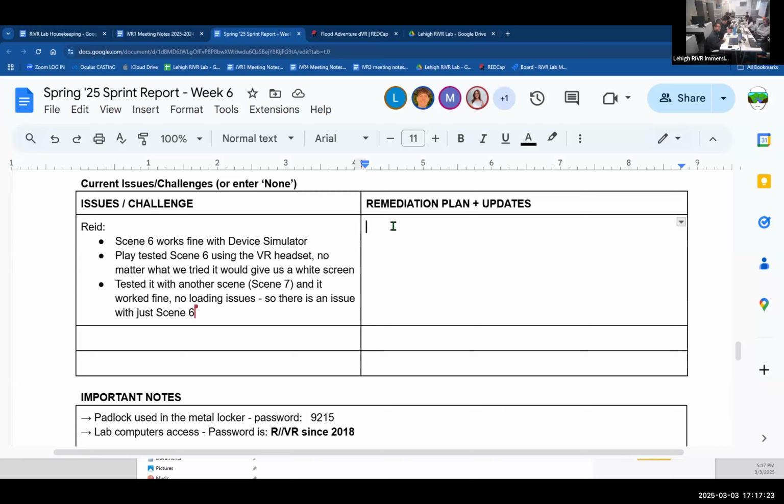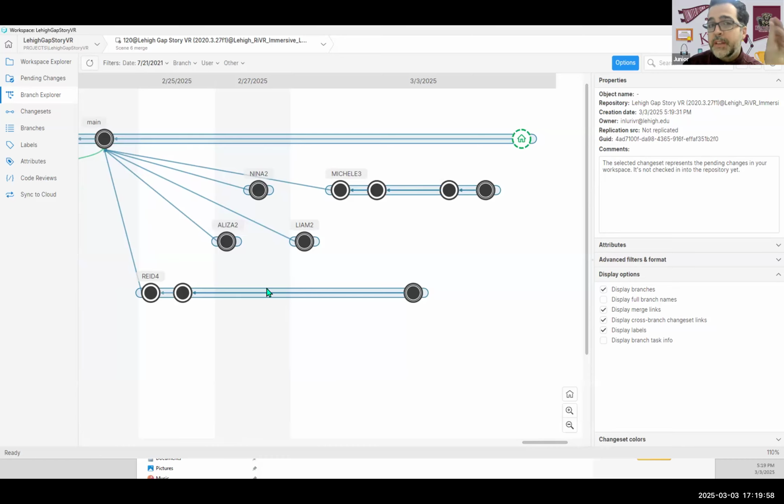Would it make sense to just merge everybody to main first and then we'll do the test with the headset from main? Yes, it shouldn't be a problem because they came from the same source, which is main, the same day, and they were working in different photospheres. So it's very likely that there won't be any conflict. And what should happen if we're lucky is when we merge, we should be able to identify which elements of which photosphere seem to be working well. We should be able to copy the components.